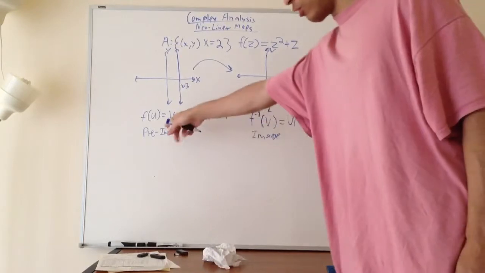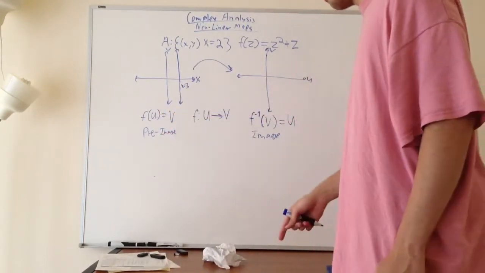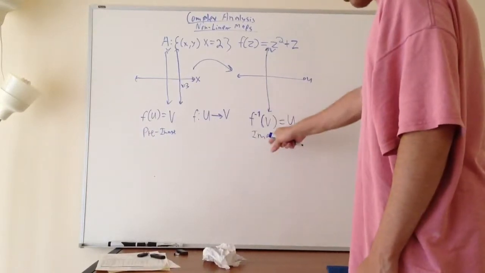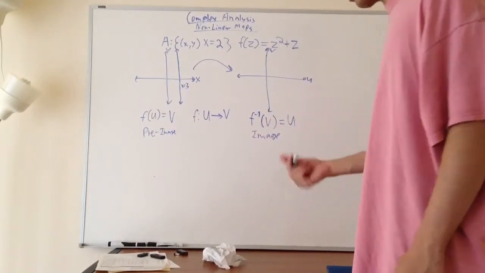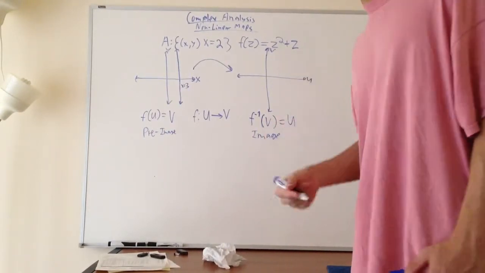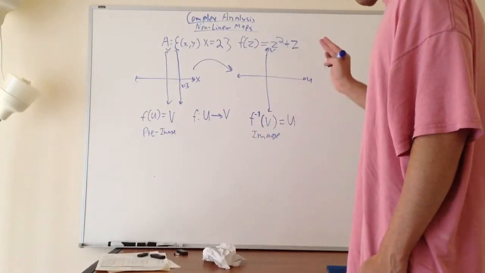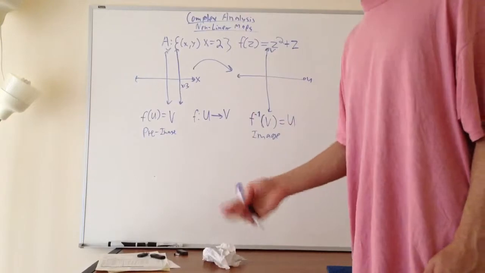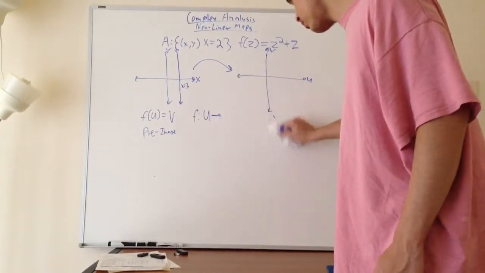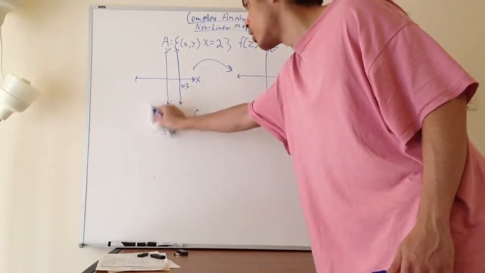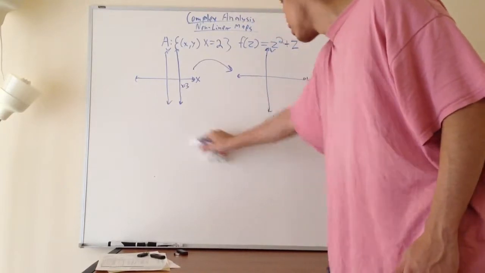So again, here I have the notation: our pre-image is u, and then our output is v, and our function maps u to v, and then our image is f inverse of v is equal to u. Now, if you're not familiar with that notation, it's definitely good to understand it. This is not typically the notation that's used in complex analysis, but nonetheless it's important to get this down. So now that that's out of the way, I'm going to go ahead and actually start the problem. And you'll see that this problem really isn't all that tricky. It's really just a matter of practice.